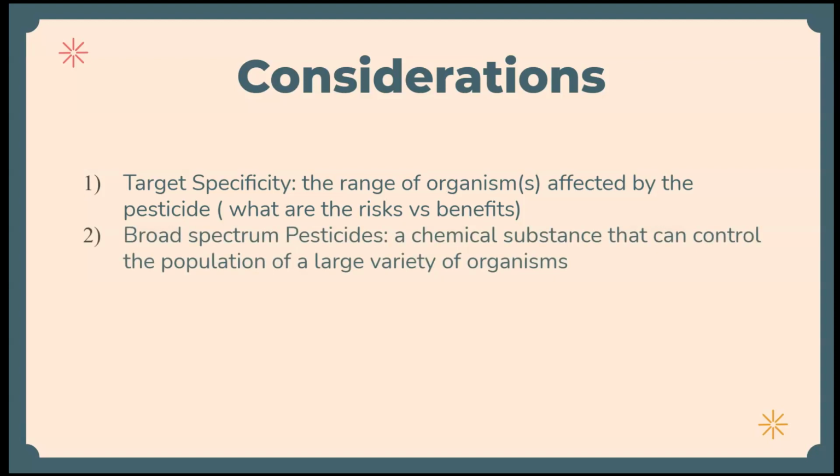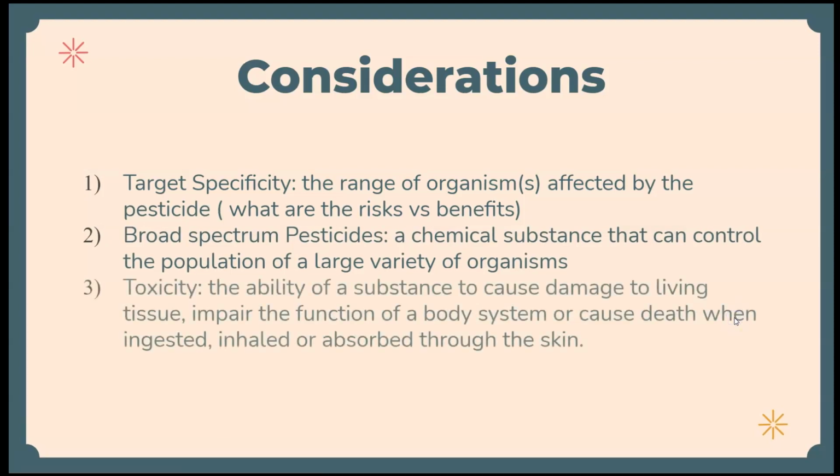The other thing I have to look at is, is my pesticide targeted? Am I trying to only get one specific pest? When you're looking at the broad spectrum, it's a chemical substance that we are going to spray that controls a large variety of populations within the area you're spraying. So if you want to get rid of a bunch of stuff, you're wanting to look at what a broad spectrum offers you.